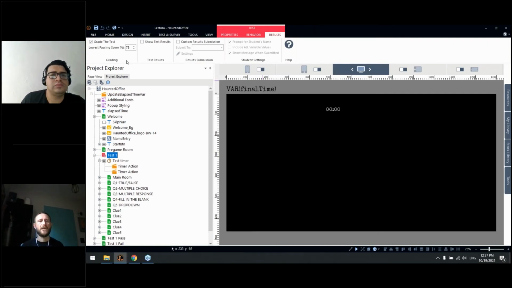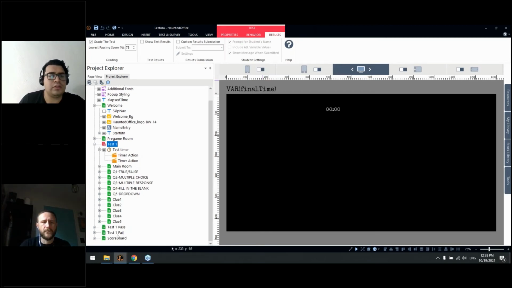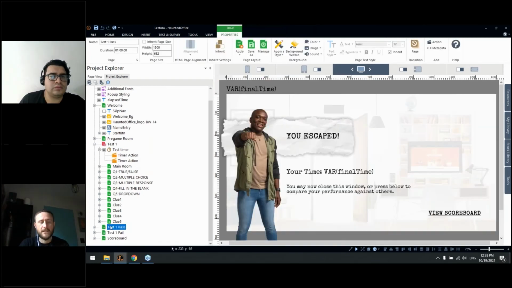Point is, we're using those built-in test properties to drive what happens after the assessment, to avoid having to go in and manually program a ton of that. There is a little bit tied to the timer action, but you can see that on screen. I think it's one or two actions to process the assessment and then drive to a page. What else, Alan? I guess it's really just the data after this.